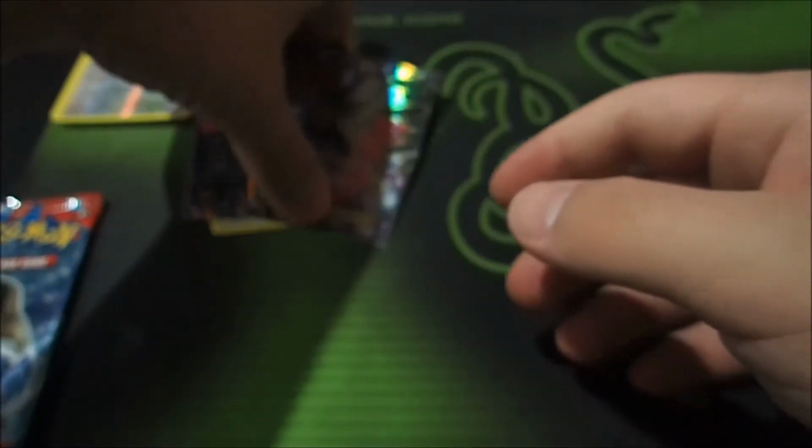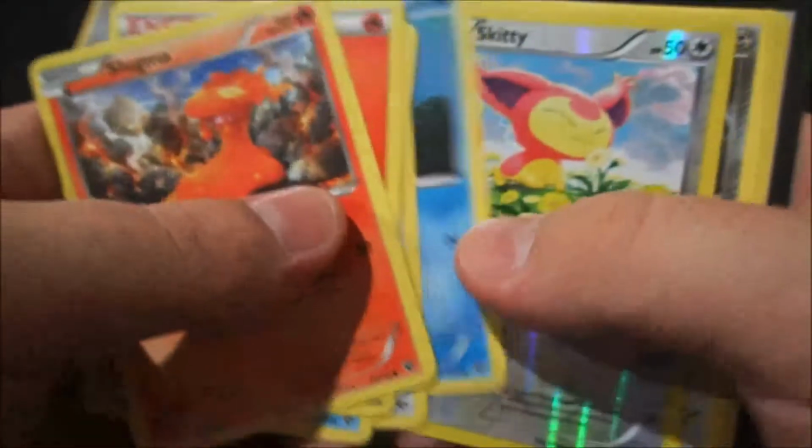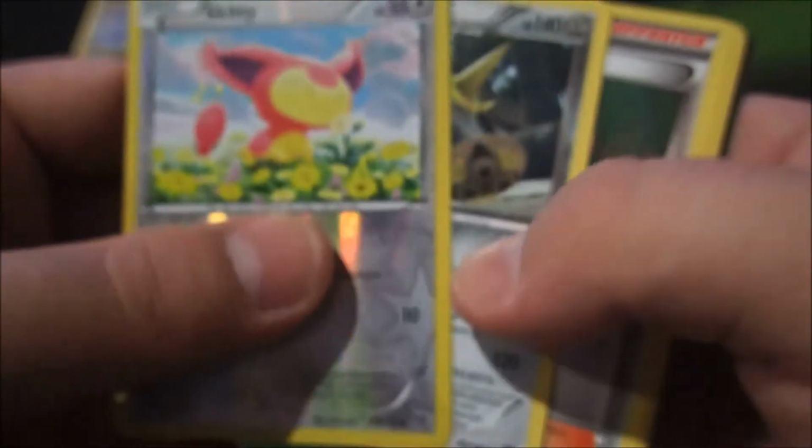Now, what I've done for you as well is I've just opened 8 booster packs, so 8 standard X and Y booster packs, just to give you a rough idea of what you can expect. I won't go through all the cards, we'll just have a look at the rare cards, because obviously they're the ones that are worth the money. So in the first packet here, I got a common reverse holo, and I got a standard rare. So in that $6 booster pack, I've got probably about $2.50 worth of cards there.